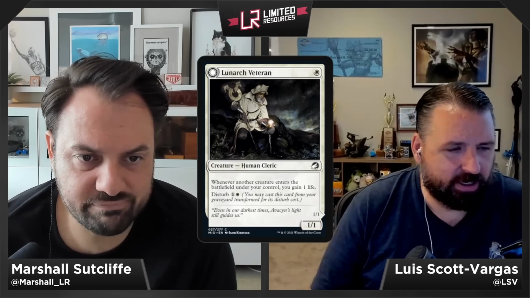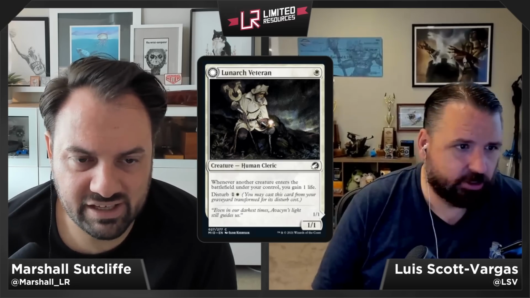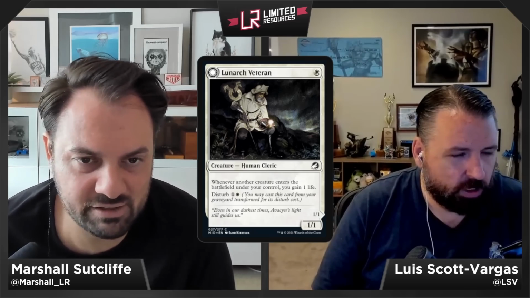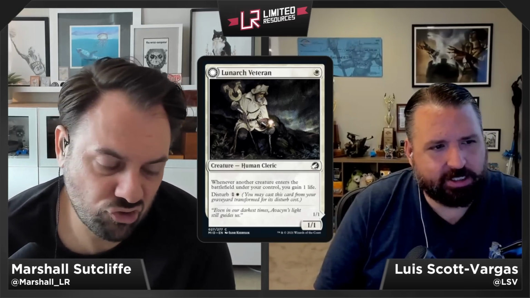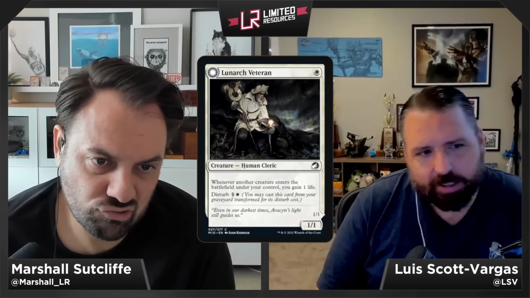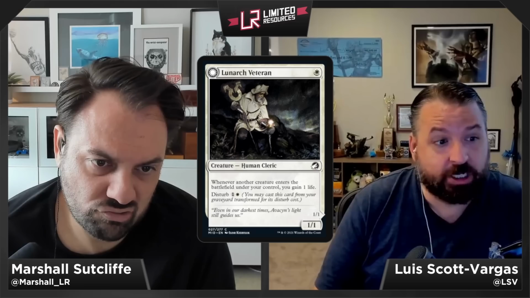I like Lunarch Veteran at probably like C-. It just doesn't look that impactful. D+ is what I was going to say. I don't know. Is the life gain a thing? Maybe that's the difference. I mean, a 1/1 that dies into a 1/1 flyer, you do have to pay 2, but that's not that much mana. I'm actually at C- or C, actually.